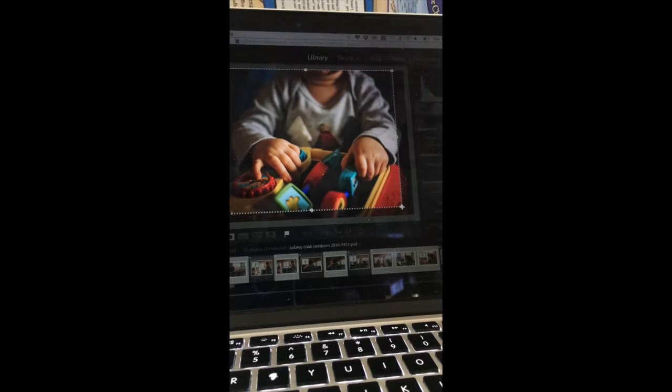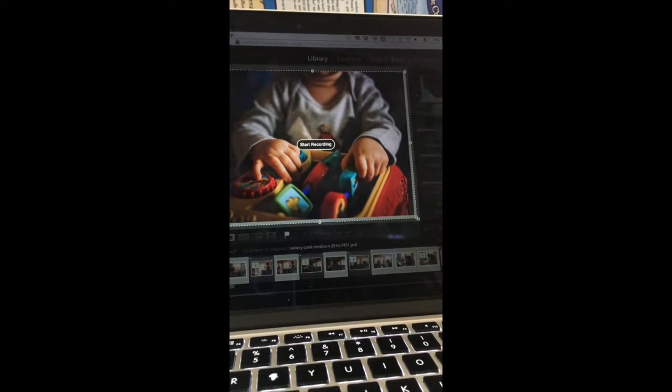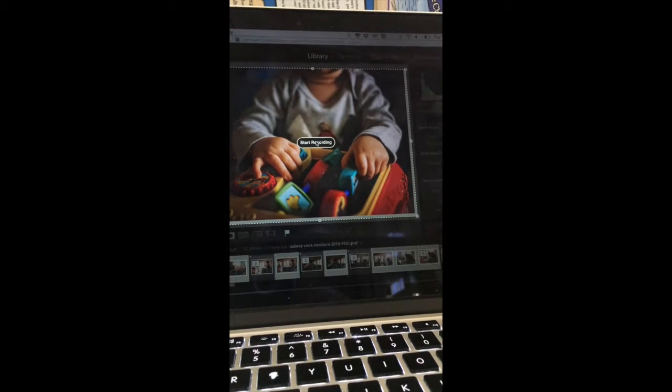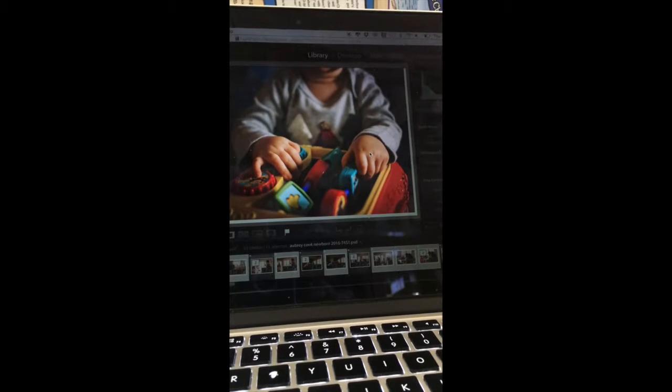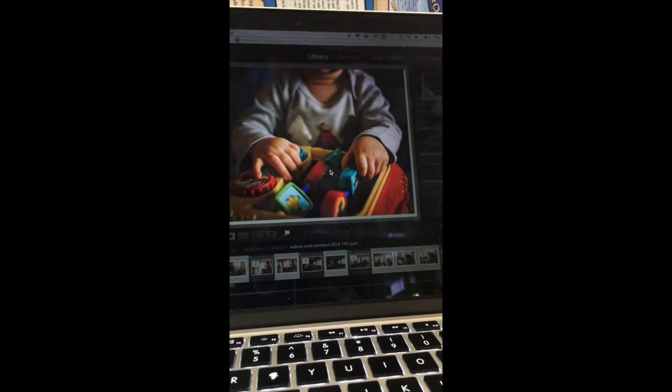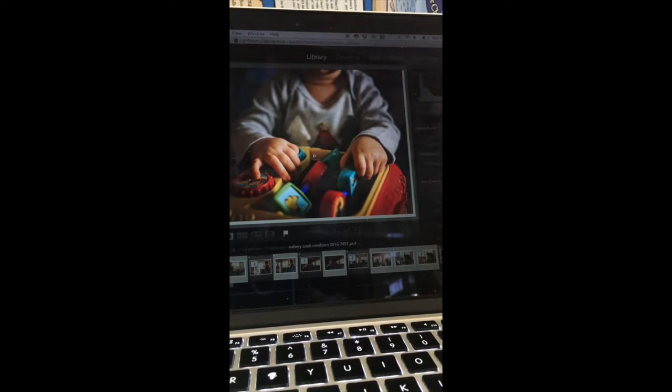You just drag like that, and then it has this here, and then you can click to start recording. I might as well do that. And then it'll only record. And actually that doesn't make sense because you can't see what I'm editing, but it will just show within this box. I'm going to go ahead and, yeah, that was kind of weird.